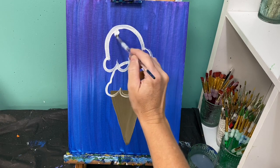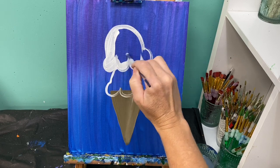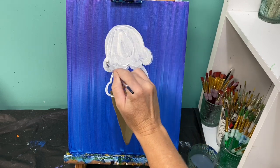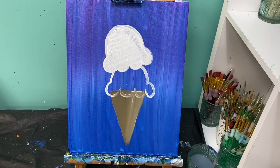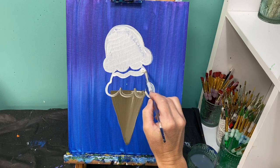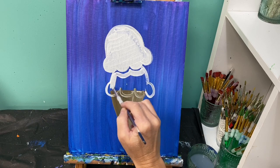Now I'm going to take some paint and paint the top one in. And then my second one, I don't want to go right up against this curve because I want to make sure I can see it still. So I'm going to go just below it. Plus that'll help us add a shadow in later.